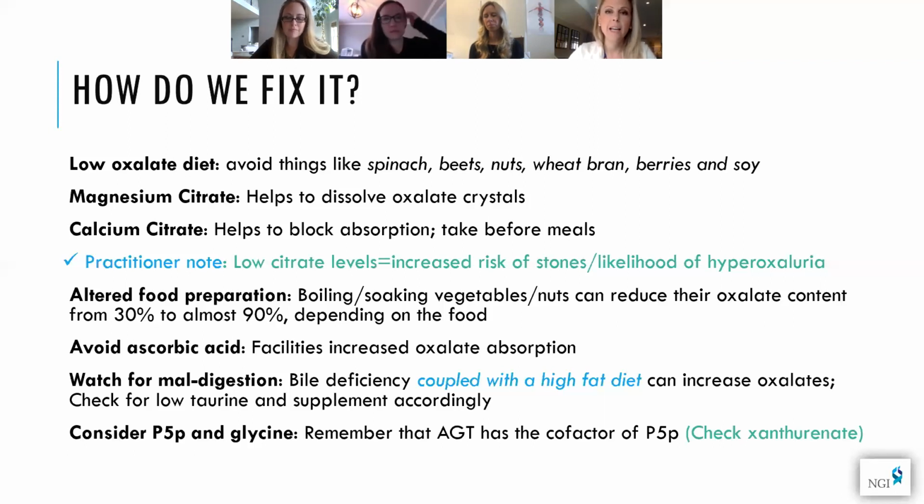So it's, again, it's just where you are in that whole process. And so for me, it's always important to think, oh, that's what could potentially be happening. So I'm going to ask that question and see if we can figure this out, or do the follow-up testing that would help us look at oxalate issues.